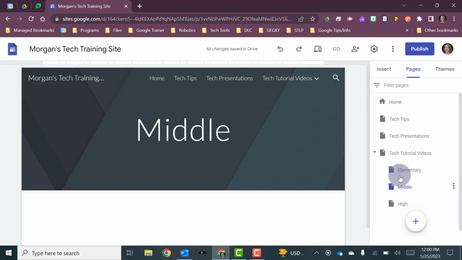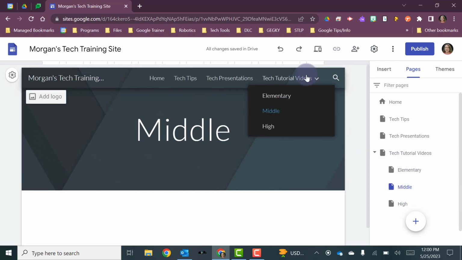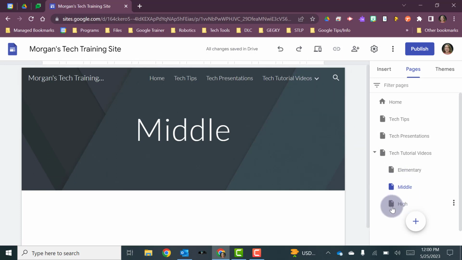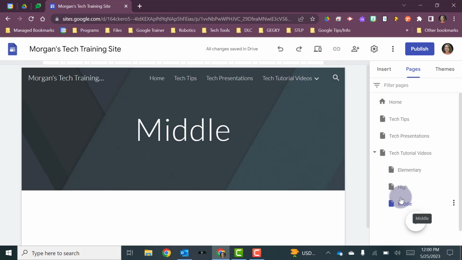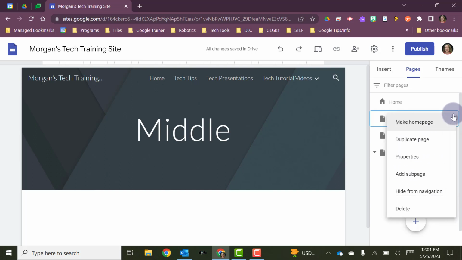Okay. You can rearrange the order that those are in. So if I see drop down, I have elementary, middle, and high, and I'm good with that order. But if you for some reason wanted it to be in alphabetical order, you can just click and drag those the way you want them. And now it will change up here and it will be in that order. So you do have that option. So those are subpages that you could do if you want to be more specific about where you put certain information.